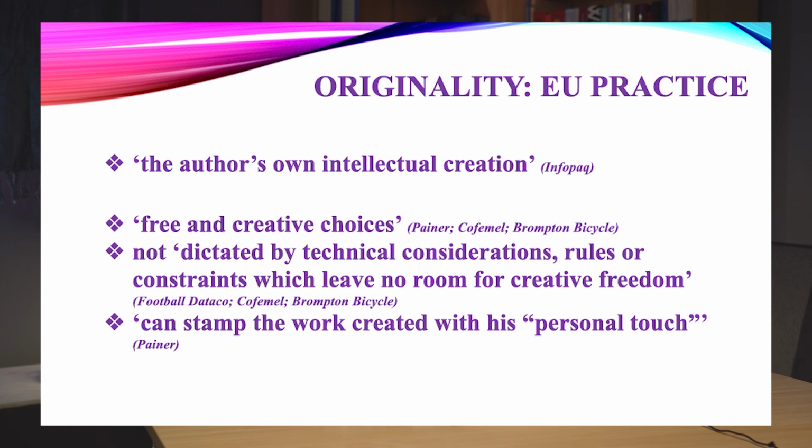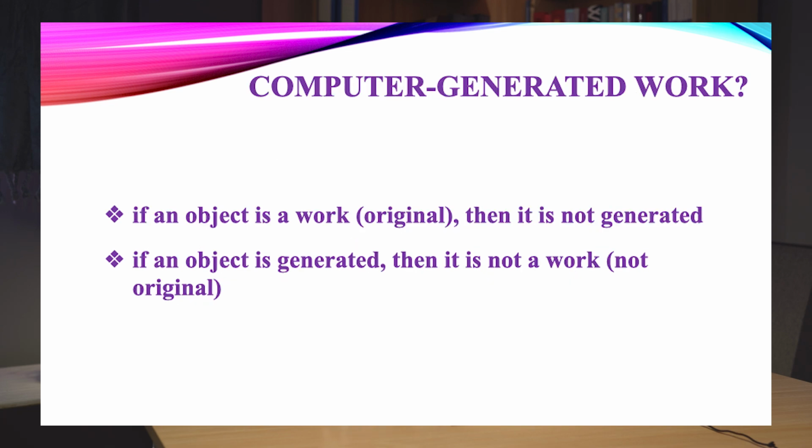Although the meaning of originality may differ from country to country and there are some deviations inside of the droit d'auteur system, usually originality here is interpreted in a very subjective way. Such an approach was also used in the EU practice, which moved from just the author's own intellectual creation, a kind of compromise between the droit d'auteur system and the copyright system, to the necessity of free and creative choices, which are not dictated by technical considerations, rules, or constraints which leave no room for creative freedom, by which an author can stamp the work created with his personal touch.